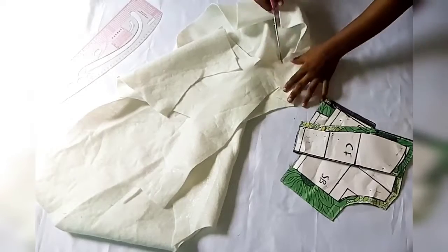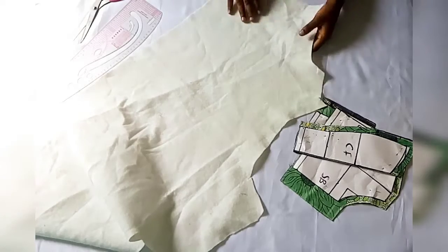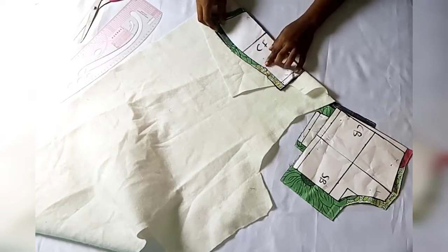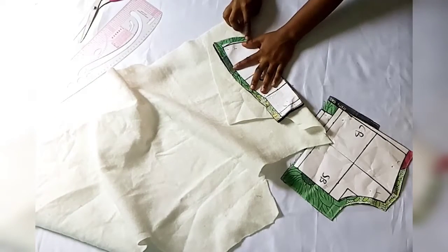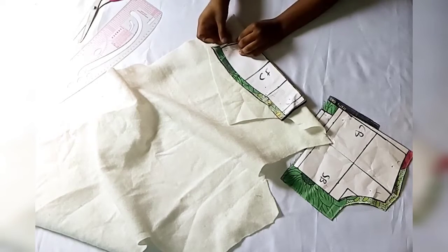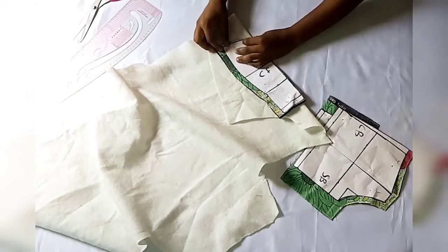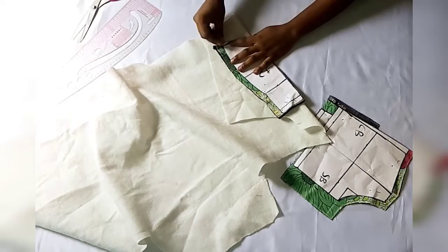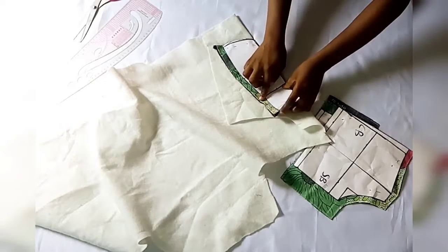For the wadding, I am making use of the softest part. We have the softest part, the middle part, and the hard or stronger part. So I'm going to be cutting this for just the center front and the side seam of the front part. For the seam allowance on the upper part, I'm going to fold it in before cutting out my wadding. For padding of the bustier, you can make use of the middle wadding for medium or the stronger part, depending on how you want it.